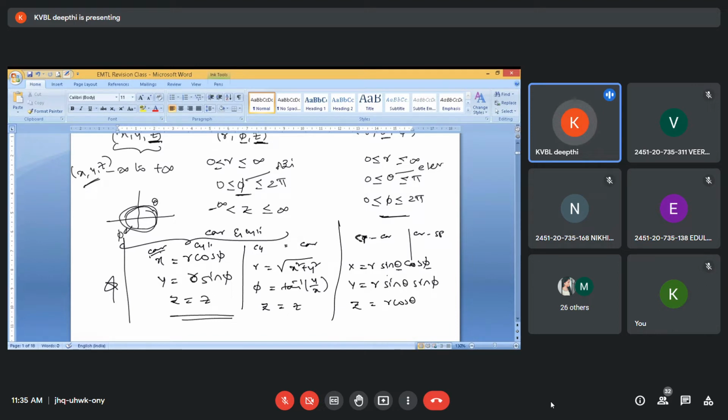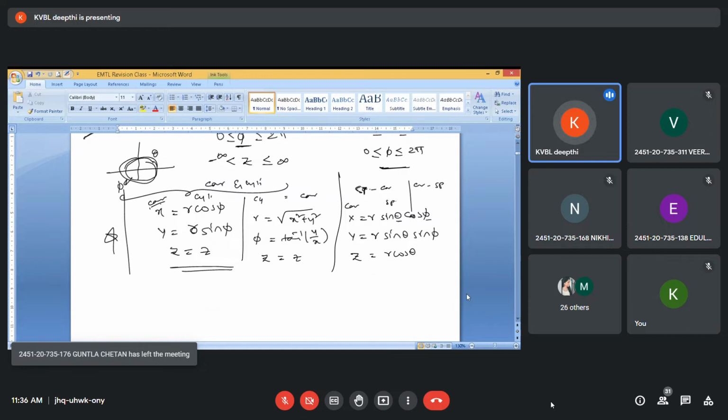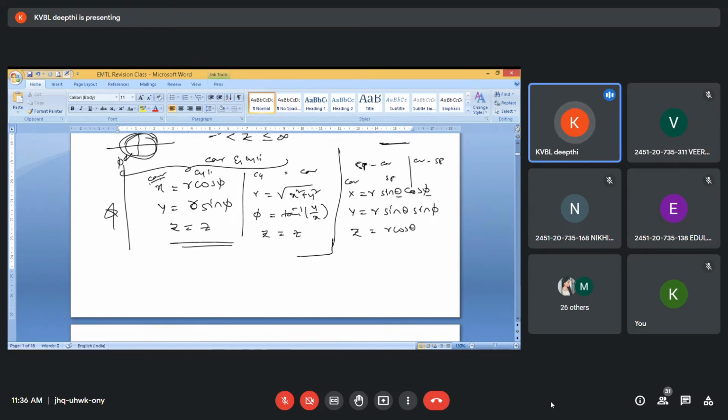So like this we will be getting the equations, and when they have given the spherical coordinates and asking us to find out the Cartesian coordinates, we will be using formulas like this. Suppose in the other case, if they have already given the Cartesian and asked to find the spherical, that is, we have to find out the spherical given the Cartesian value. So how do we get r? R is equal to root of x square plus y square plus z square. So r is a radius with respect to all the three angles. No? Like this we will be getting.